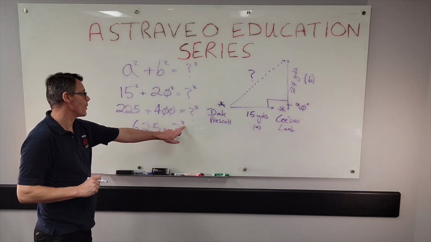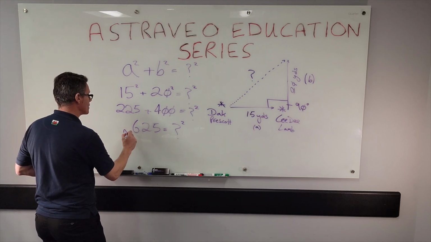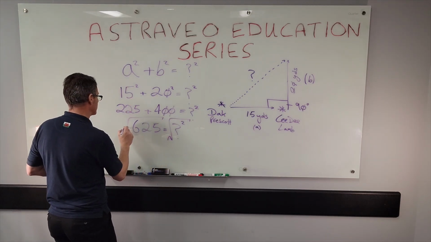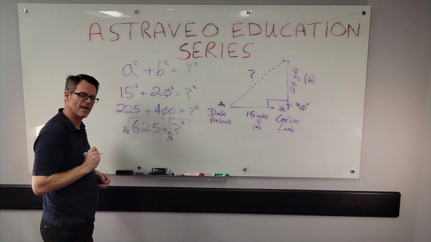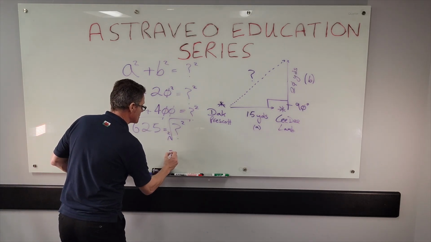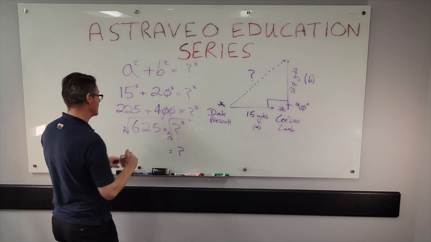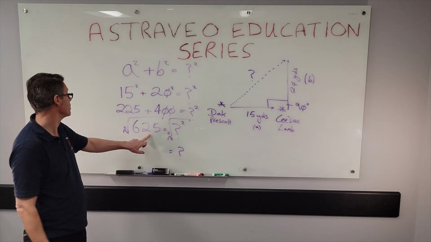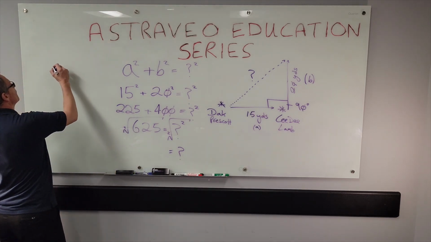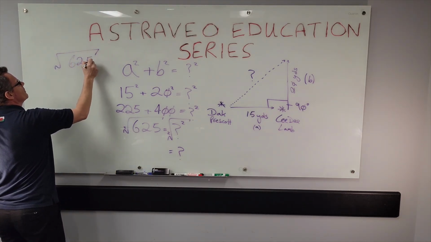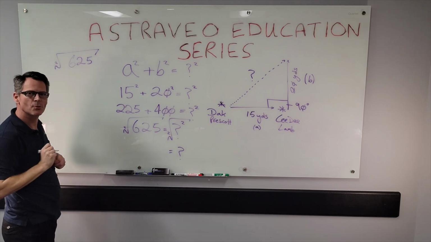To get rid of the square symbol, we have to take the square root. And I'm going to put a little symbol here because you can get multiple roots actually. So the square root of something squared is just itself, we know that. Now the square root of this number I happen to know off the top of my head, but I will show you how to calculate it. It's not very difficult. Okay. 6, 2, 5. Little 2 there to show it's a square root.